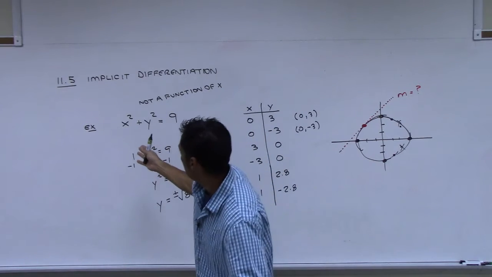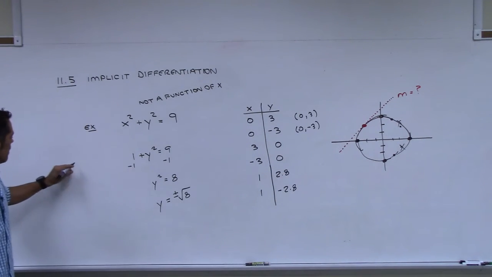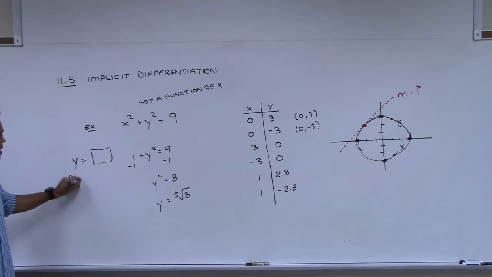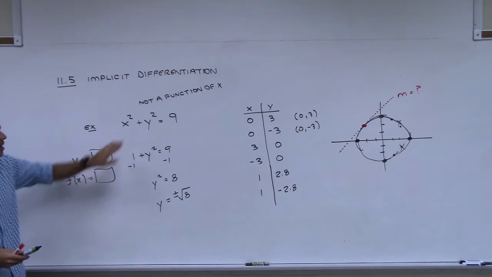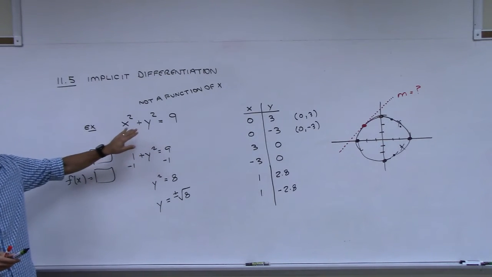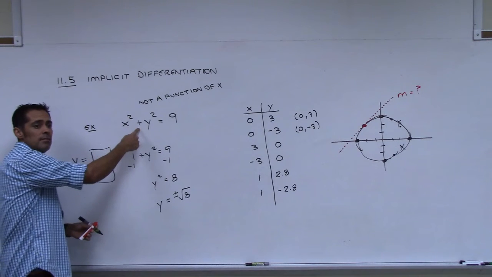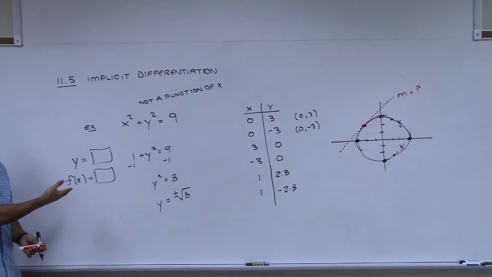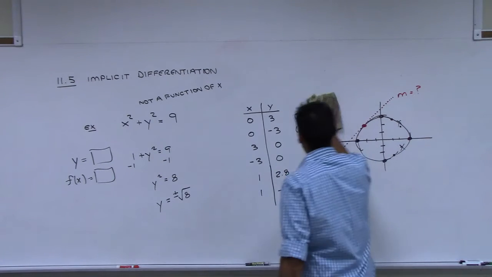But this is not like anything we've seen before. Everything that we have had before, if you look back in all of our notes, everything we've ever had was y equals something, right? Or we wrote f of x equals something, and then we took the derivatives, didn't we? We never had an equation like this. Agreed? So maybe all we need to do is solve this for y. Yeah? If we solve it for y, wouldn't it look like this? Let's try that. It's not going to work. All right? Let me show you why.